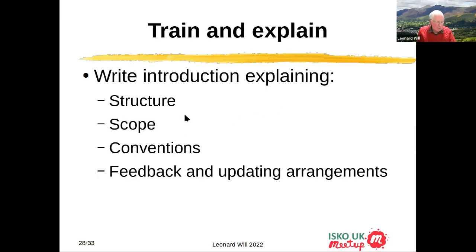This goes back to the international standard, which has a section about this, saying that you've got to explain what it is like, what choices you've made, what decisions you've made in trying to structure things. What is its structure? What is its scope? What does it cover? What are the conventions that you've used for symbols and displays? And what the arrangements are to provide feedback and updating.